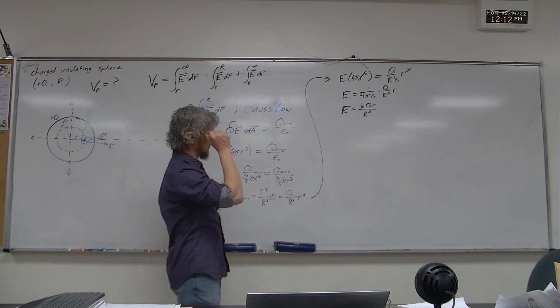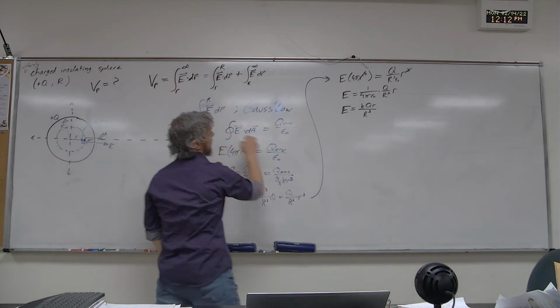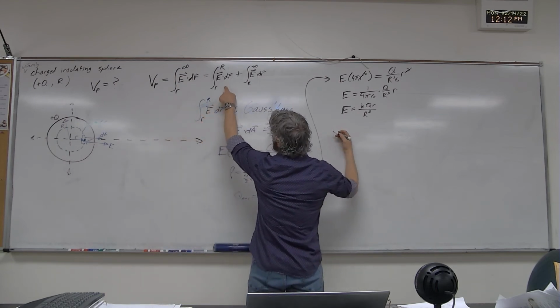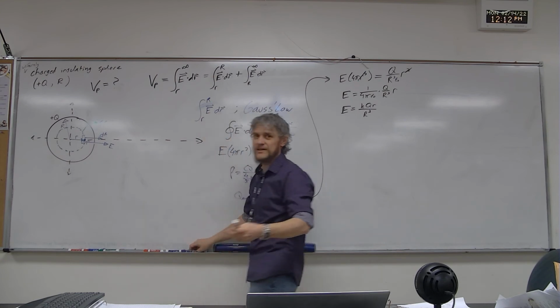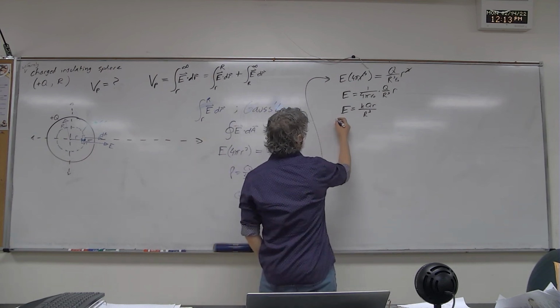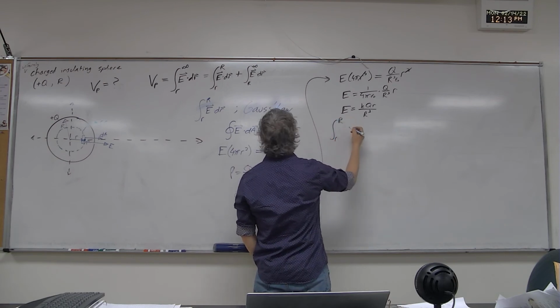Okay. All right. So let's go back to this, because I want to find the electric potential at point P, but I want to do this one first. I like doing these one at a time. You can do them more than one at a time if you'd like. I mean, you can do them both at the same time if you like.